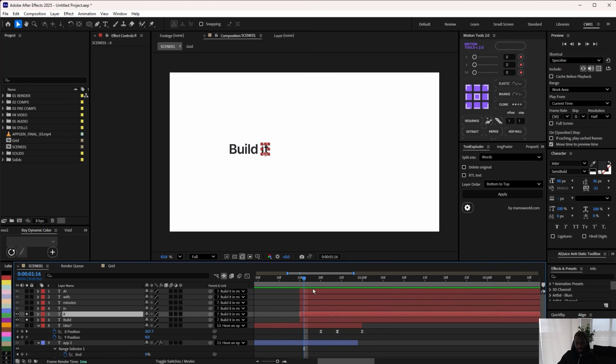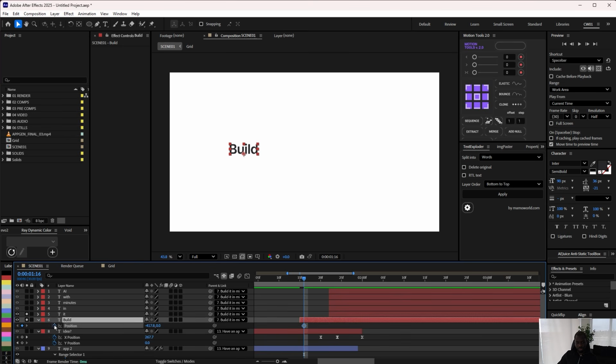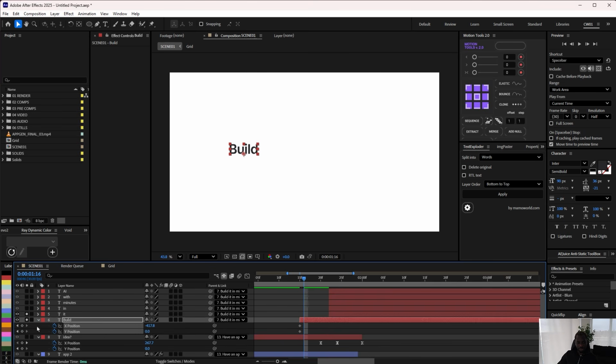So I'm just going to take all of this and take them back a little bit, and I'm going to do a match cut to that text. So I'm just going to do this at this point, and of course let me separate the dimensions because I'm going to be working with the y axis.